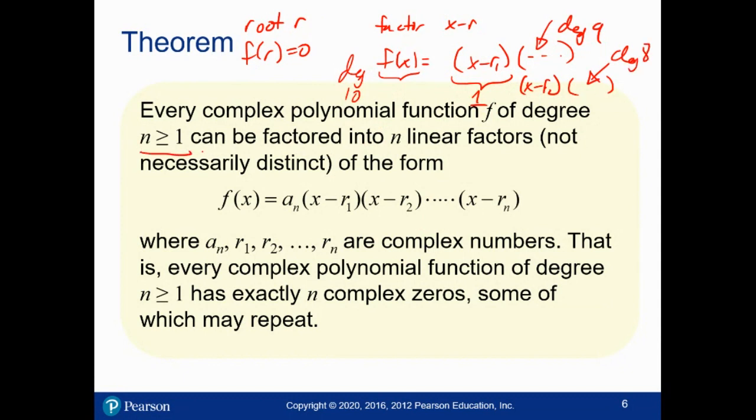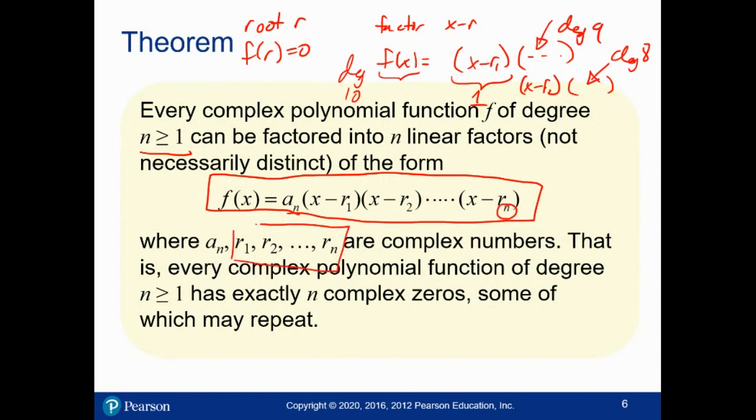So anytime you have a polynomial of degree n, it can be factored completely as a product of a bunch of linear things, exactly n of them. However, the roots might have to be complex numbers, and the coefficients might have to be complex. So we've been dealing with these polynomials, and we've been trying to factor them, and sometimes it was like, well, this polynomial doesn't have any roots. Oh well. In the language of complex numbers, every polynomial can be completely factored. However, you might have to deal with complex numbers.